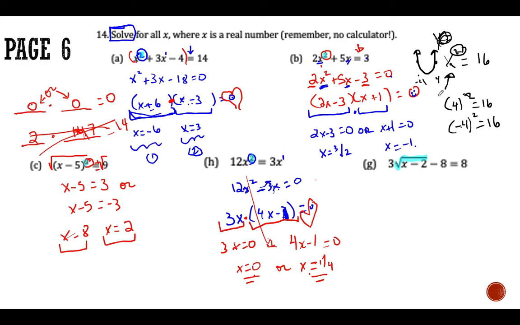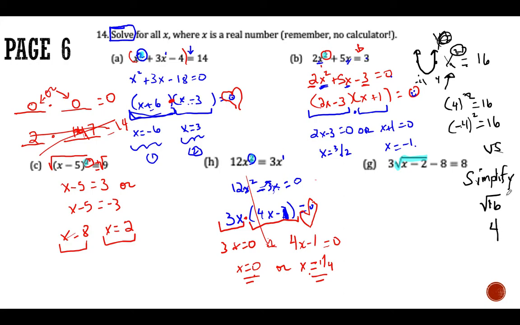That is a different question than when I ask you to simplify, no equation, just simplify the square root of 16. There is only one answer to that. Simplify the square root of 16. I'm not asking you to solve or answer an equation. I just want you to rewrite this as 4, not plus and minus 4.